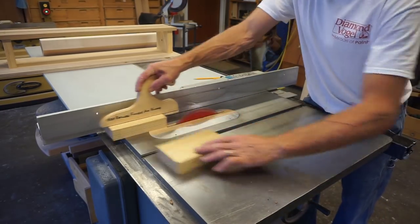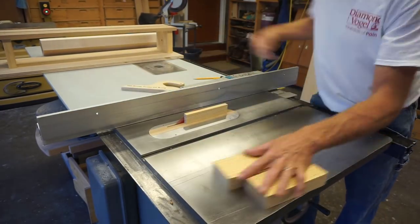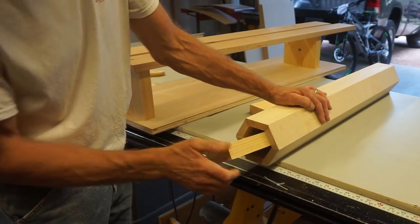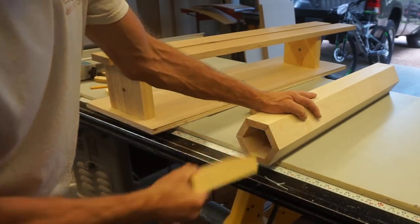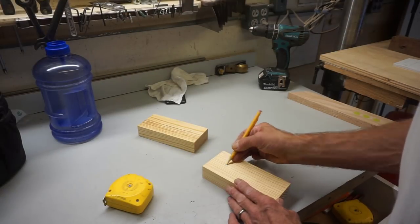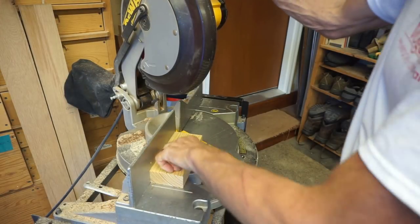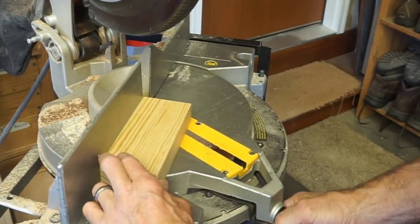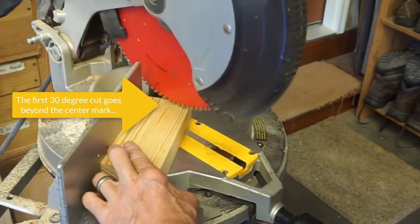I started by ripping a couple of blocks that fit snugly into the recess and can stop on the rabbeted shoulder inside the tube. Put a center mark on each of the blocks and use the center mark as a guide for cutting these hubs to size.